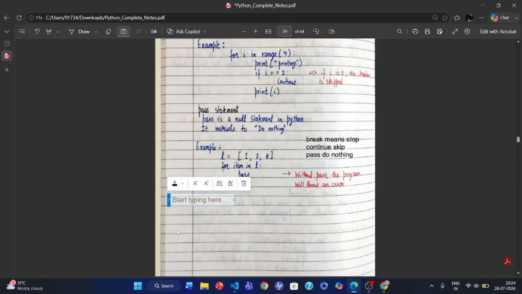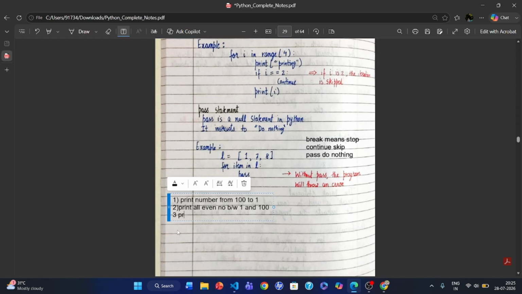Try these programs on your own. First, print numbers from 100 to 1. Second, print all even numbers between 1 and 100.